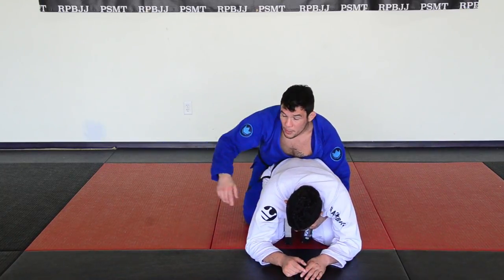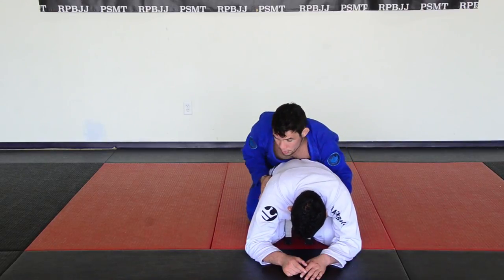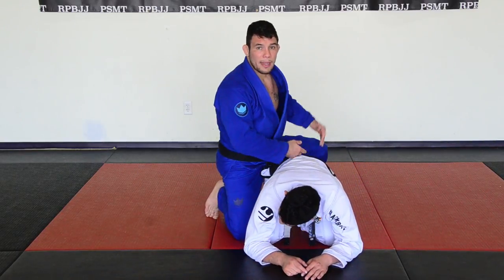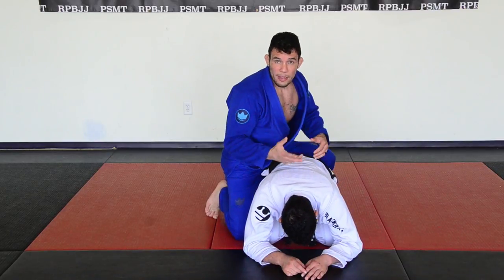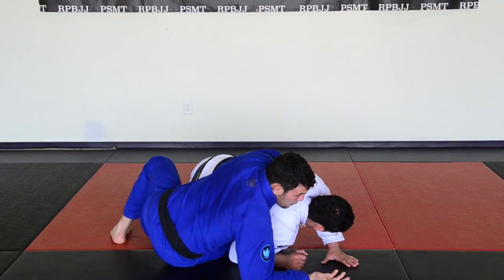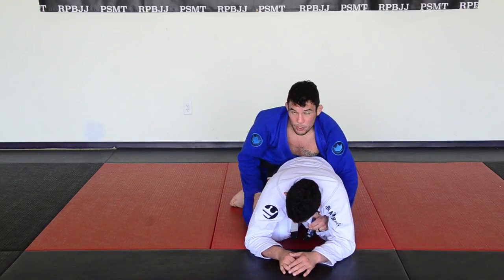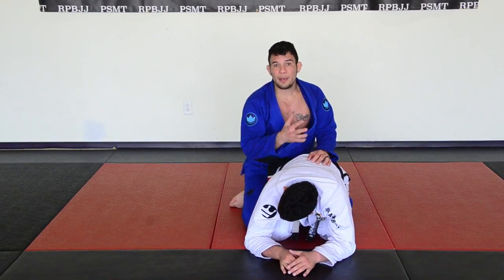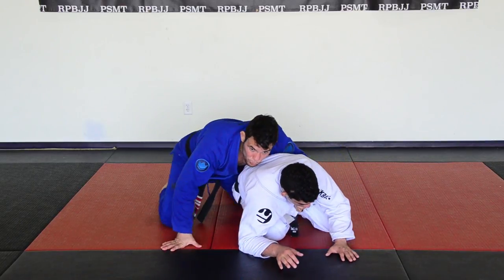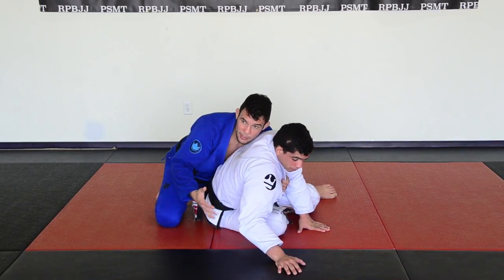Always when I'm going to work to the side, I'm going to have two options: sometimes I'm going to work the upper body, sometimes I'm going to work the lower body. Let's talk about the lower body first. I'm going to block, step my knee, and brace off his knee. At this point, I'm already going to lift my leg to bring his hips on top of my hips whenever I start moving to the side — that's going to be my first option. I'm going to move to the side and see what he's going to do. Most of the time, whenever I move to the side with my knees on the ground, he's going to keep moving to face me, and that's what I expect.